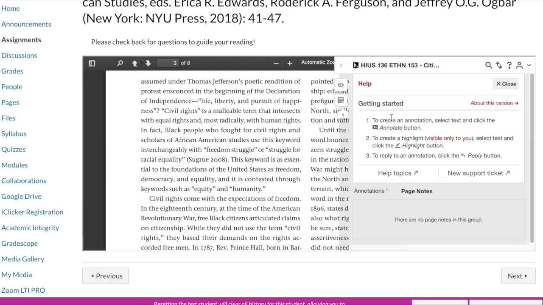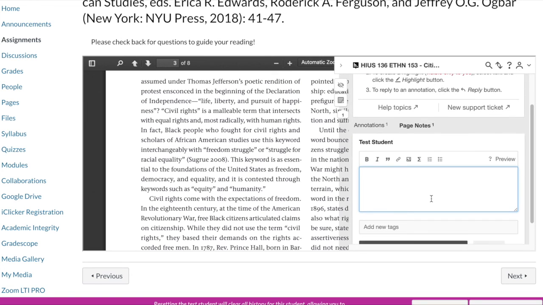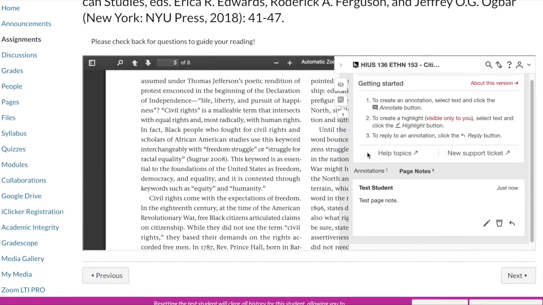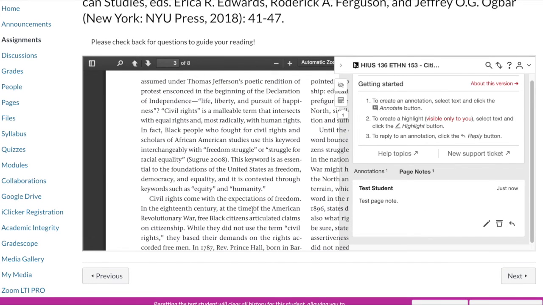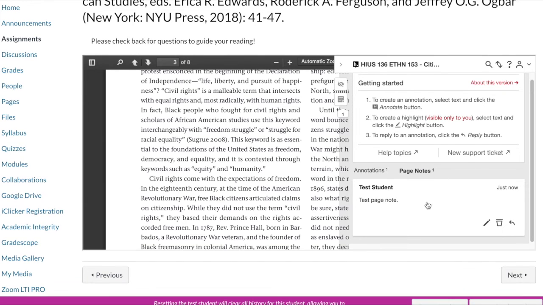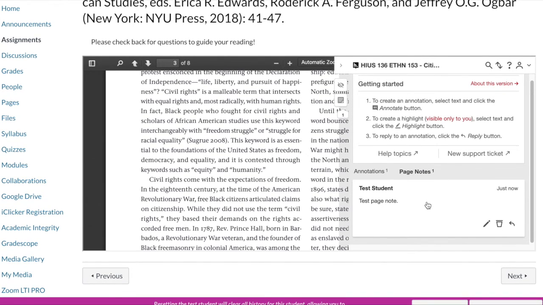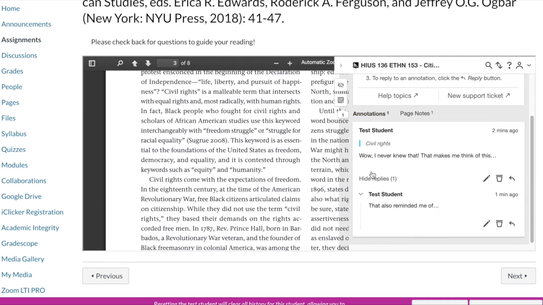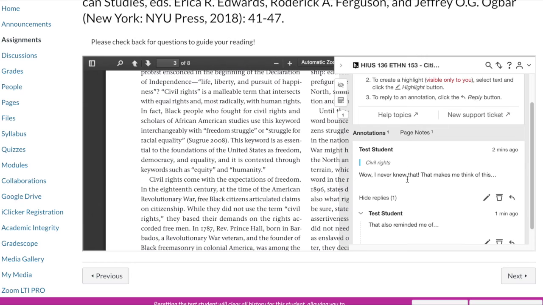You can also, if you don't want to add a highlight, add what's called a page note. So you can click that little paper right there and type in your comment. So this will not attach your comment to any specific phrase in the text. It will just attach it to the text itself as a document. That's another option if you feel like maybe the text is getting too crowded with everybody's annotations. You can add your page note. I will be able to see no matter what and give you credit for the annotations in either format.